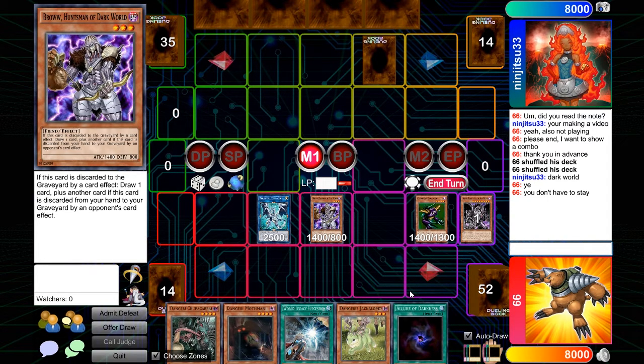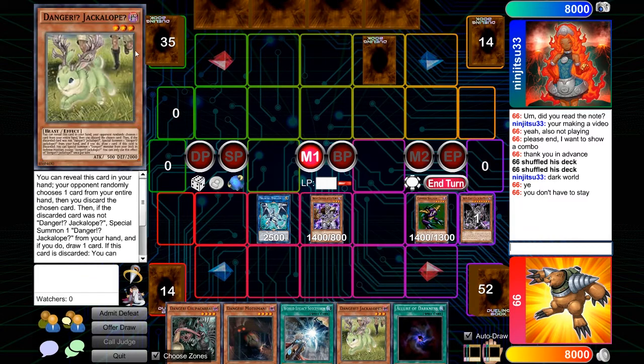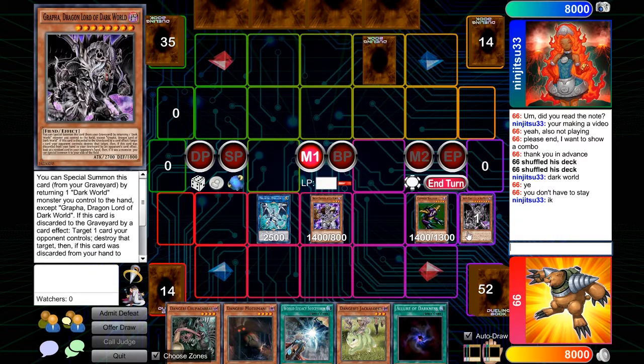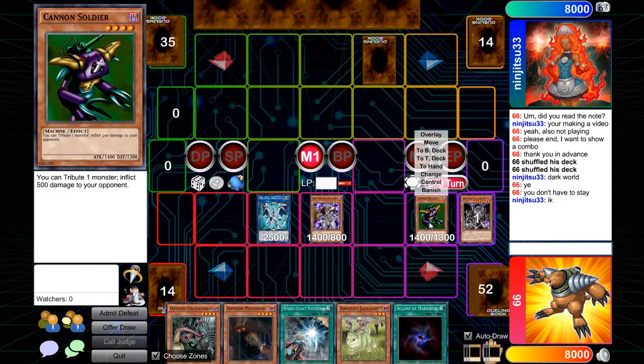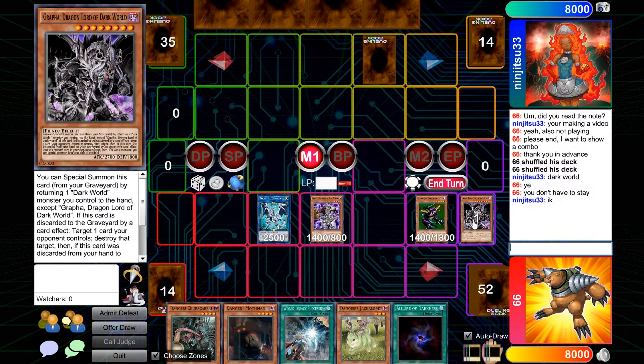Just a quick update, but today we're going to be showing off the Cannon Soldier Dark World Danger FTK combo. When I saw this, I was really confused as to how it works, so I wanted to show it off. This is not how you would actually do the combo, but this is the exact setup you need to do it. So if ever you have Firewall next to a Brow that can be at any location, with a Cannon Soldier and a Grapha in the graveyard, you can pull this off.